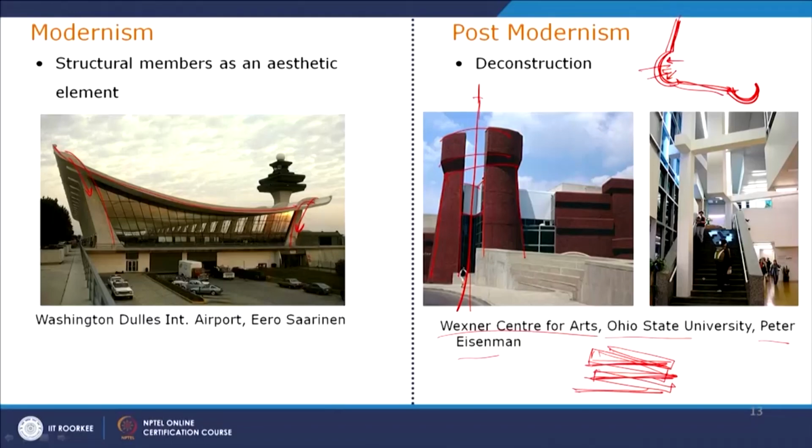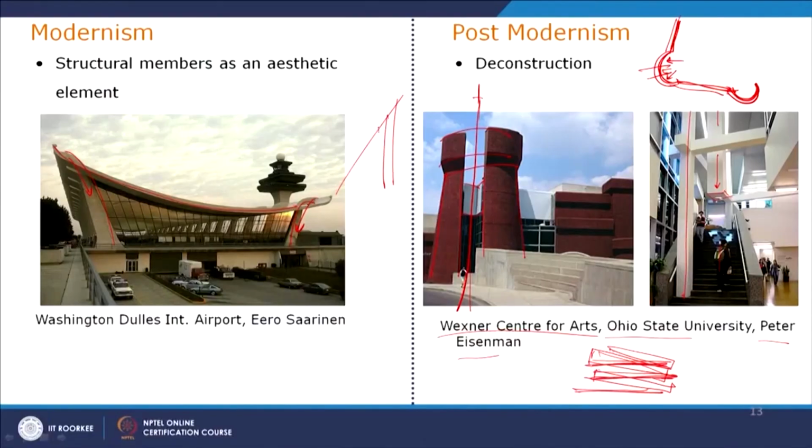In this design, it's the same building, and these are the columns which come within the staircases, and because this is deconstruction, the flow does not follow a particular order. Here a column is supposed to take the load from top to bottom, but this column is just hanging, so it is not passing any load. It looks like a column, but it's not passing any load. That is also an irony. So irony and all this is there in postmodernism, which is not there in modernism.